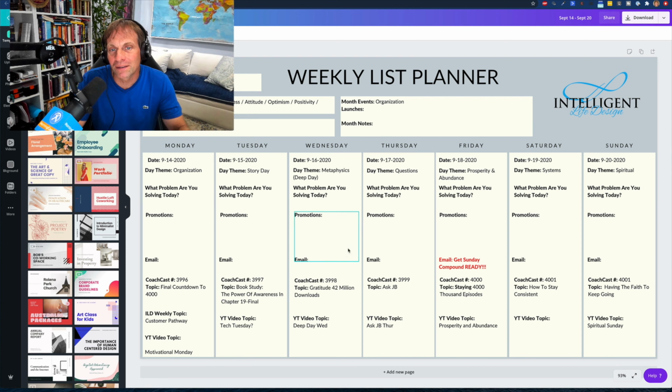Also, if you want a link to this, I have made this a template. You can use it for exercise. You can use it for anything you're doing. You just change the Coachcast stuff to what you're doing, and you put out your weekly plan. And again, you can use any type of planner with these e-ink devices. I'm just using this in my particular format because I'll show you how I use it.